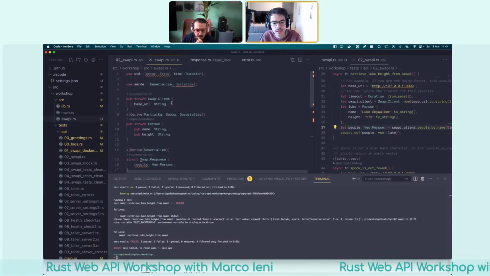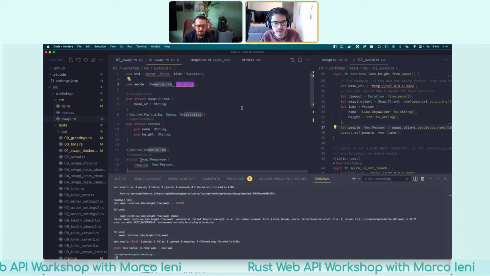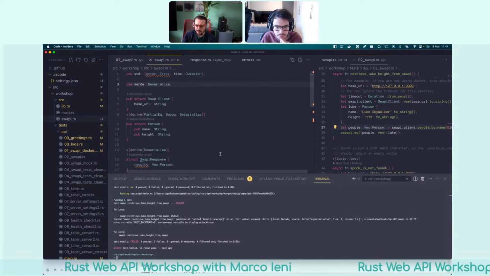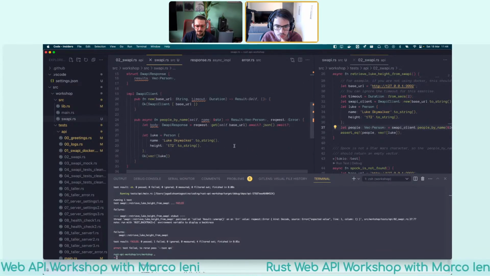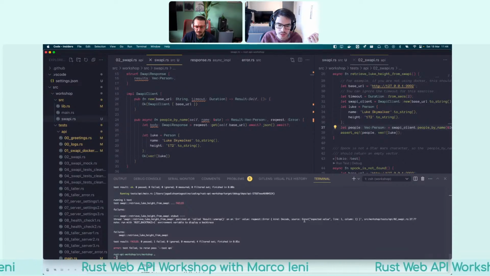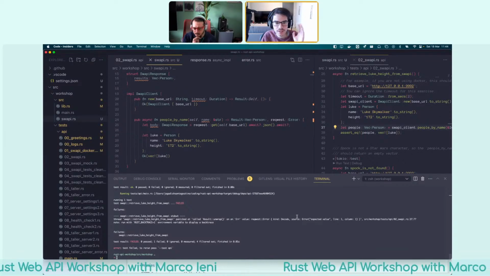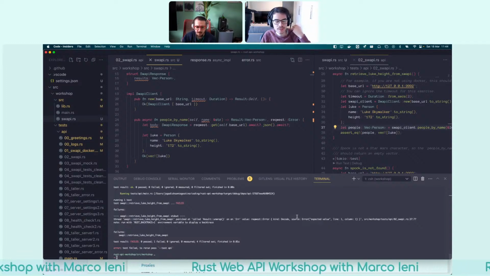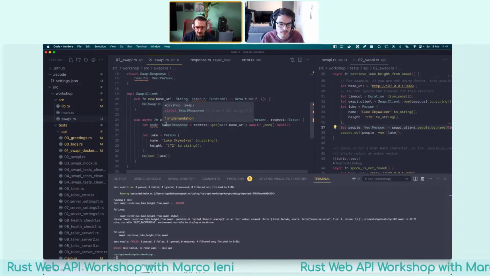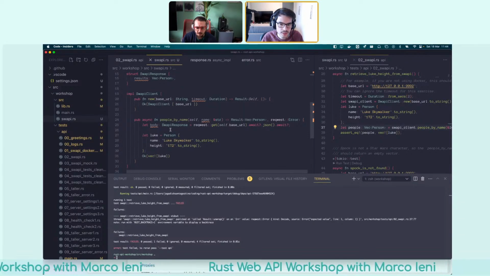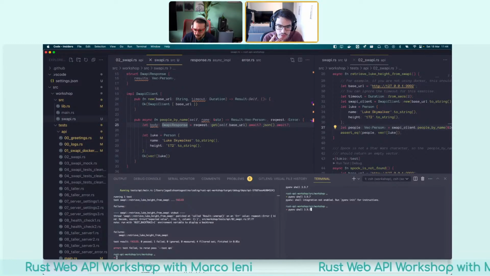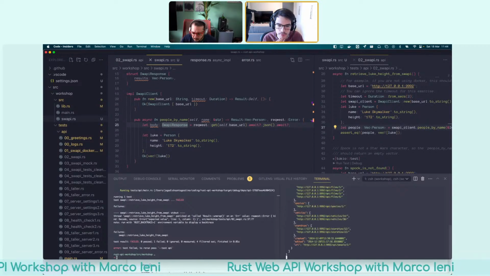Because it says that the request error is of kind decode, right? And it says expected value line 1 column 1. So you can expect that at the very beginning, what you are deserializing is wrong. So I suggest to look again at the curl, the JSON response, and check if it aligns with our SwapiResponse.